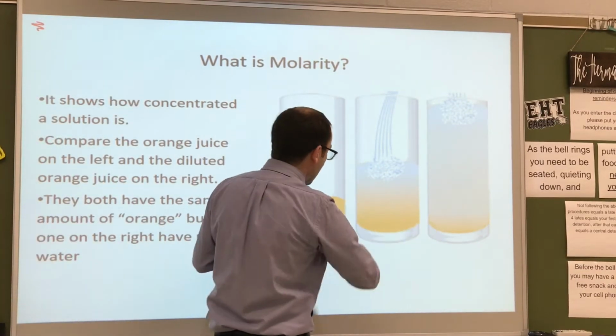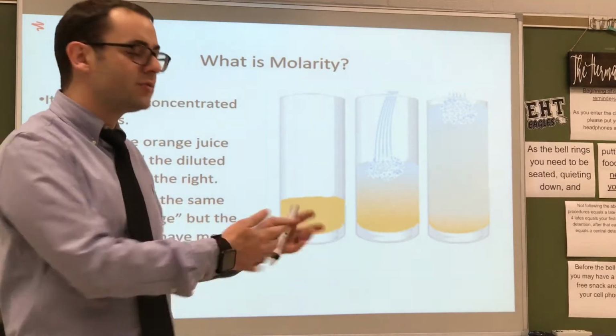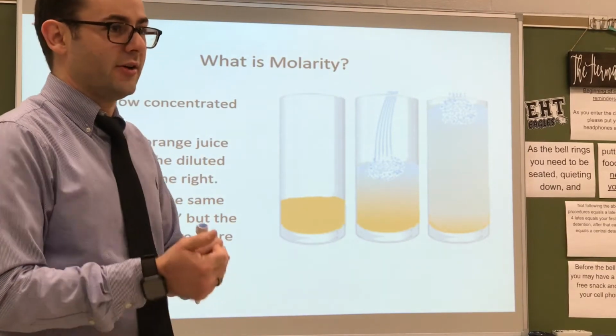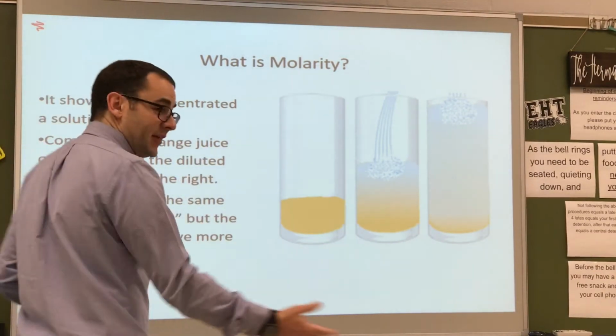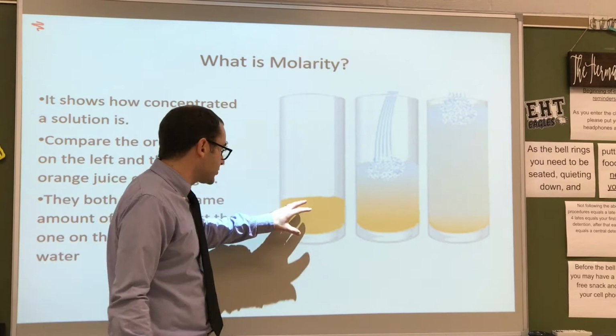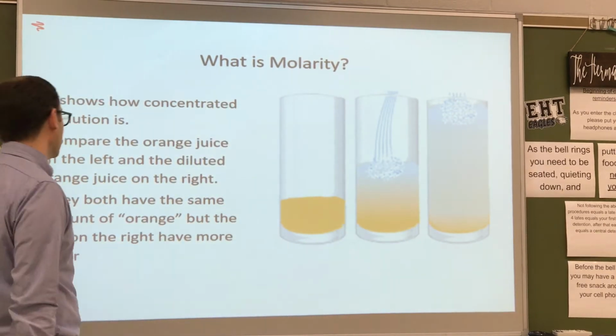So you get this here. How did we dilute it? How do we do that? By adding some water to it. Yeah, so you basically know this whole chapter. That's great. All right, let's just take the quiz tomorrow, right? Okay, so you understand that concept though, right? This is concentrated, this is diluted, all right? Because you added the amount of water to it.